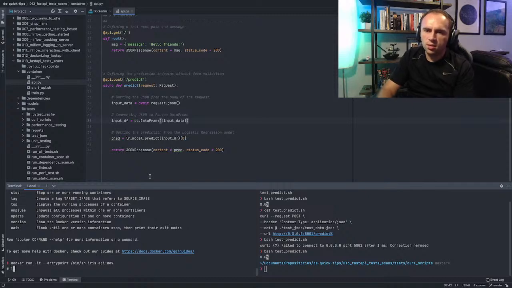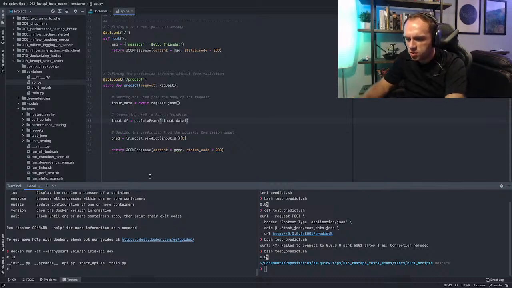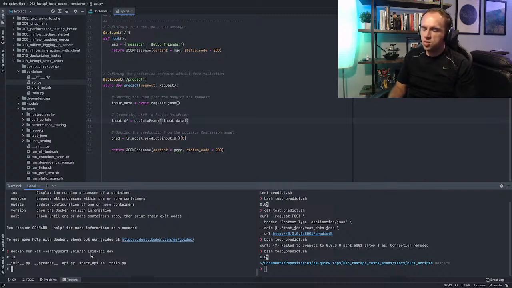Wait, maybe it did. LS. All right, yes, it did work. I don't know if you can see this very well. I apologize, it's going to be a little bit tiny. So in the bottom left corner, I ran this, and basically what we're looking at is the guts of the container right here.